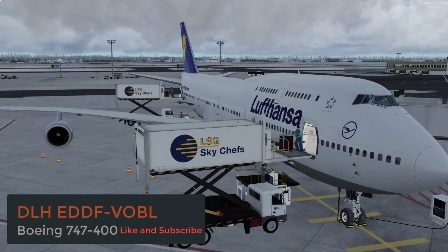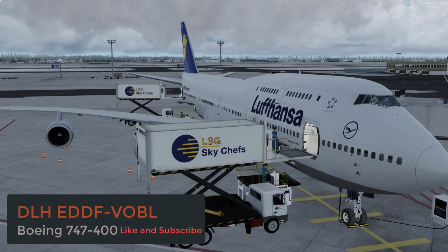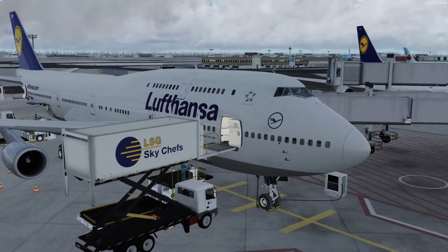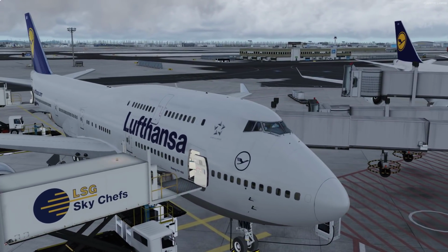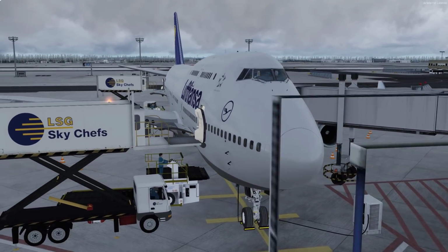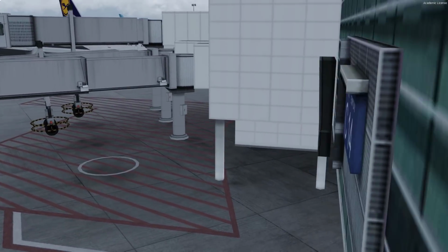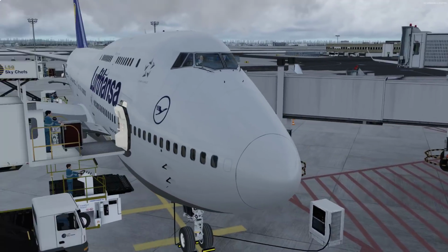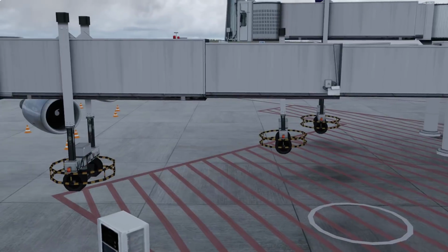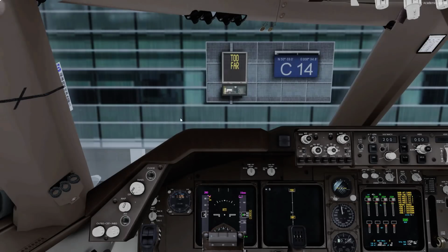It's going to be about a 9-hour flight, I'd say. Actually, no, way shorter than that. 8-hour. An extra hour freed up there. So, 8-hour flight down to Bangalore. It's going to be fun, and I've missed the 747. I really have missed it. But yeah, let's go and jump inside the cockpit.